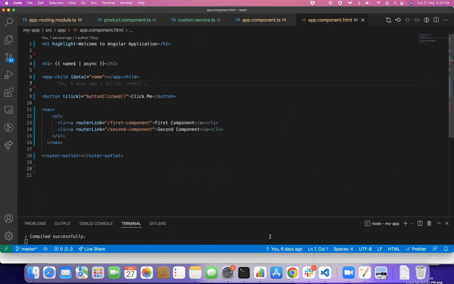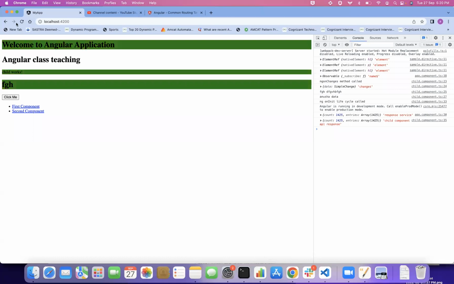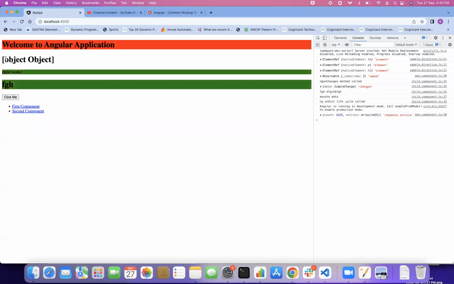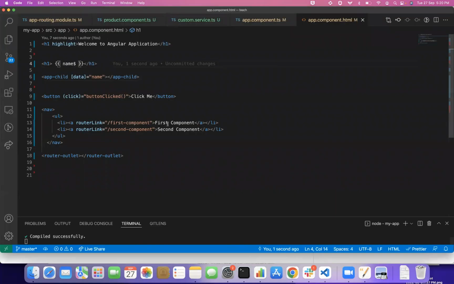Are you able to see now? For example, if I don't use this pipe, let me show you. It will just print the observable object. Now if you give the async pipe, the subscription is handled by the async pipe directly. It is taken care of by Angular.